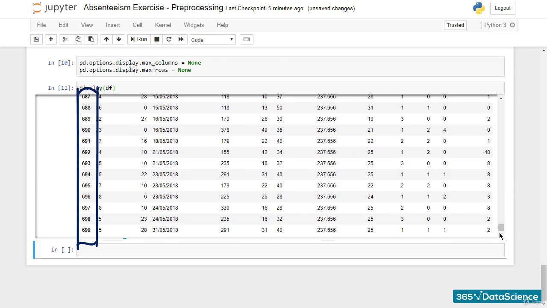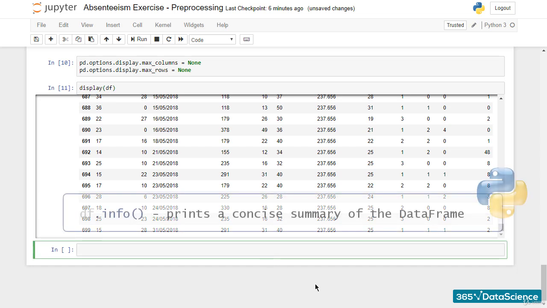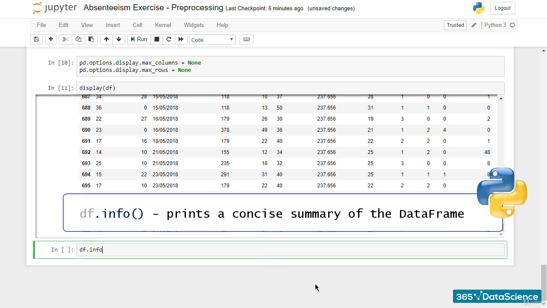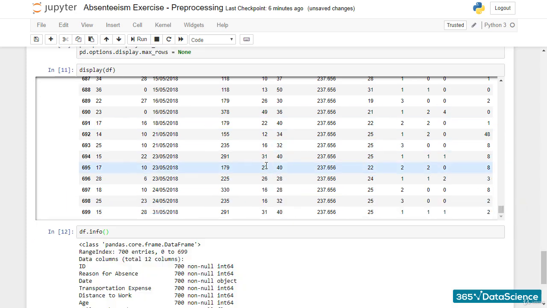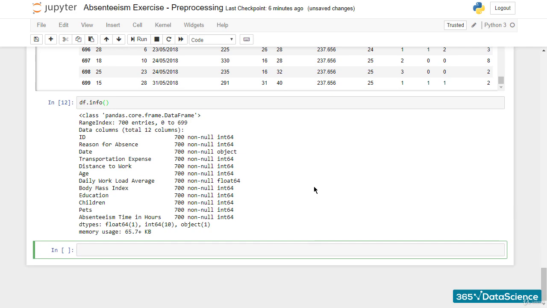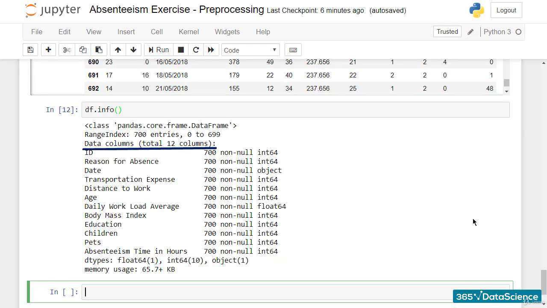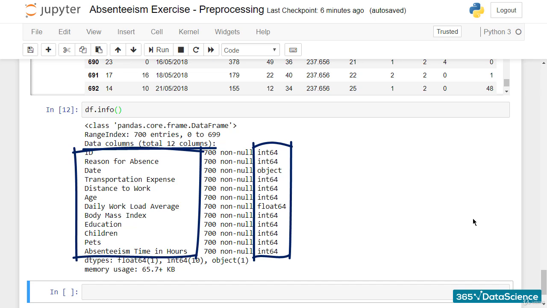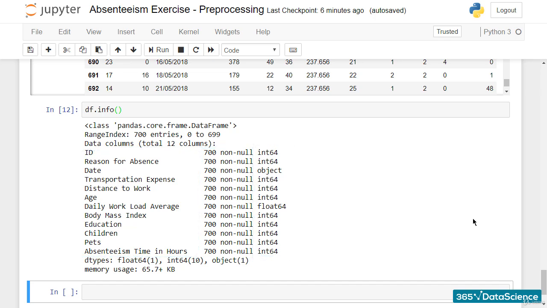And if your data set is much larger than the one we have here, and you still need to check for missing values, what you can do is print a concise summary of the data frame. This can be done by applying the info method directly to df. So, when we execute this cell, we will receive an output telling us the number of columns in our data, as well as their names and respective data types. Moreover, you see all columns contain precisely 700 values each, which is real proof there are no missing values in our table.